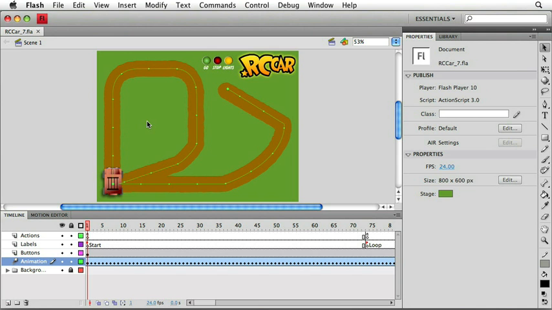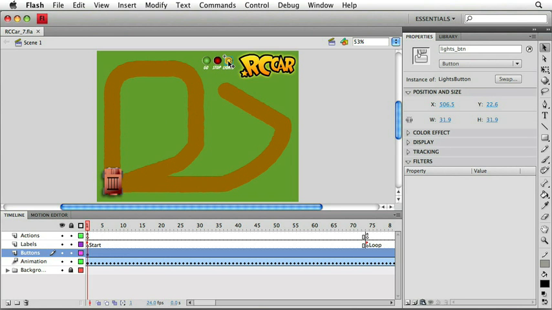To get started, open up the rccar7.fla starter file. Locate the Lights button in the top right corner of your stage and click to select it. We've already given this button an instance name of lights_btn, which means we can target it with ActionScript. We can assign it an event handler, and we can tell it to respond to a specific type of event, such as a mouse click. However, this time we're not actually going to control the main timeline through a basic stop and play action. In this case, we're going to use this button to turn the headlights on and off for the RC car that goes around the track.